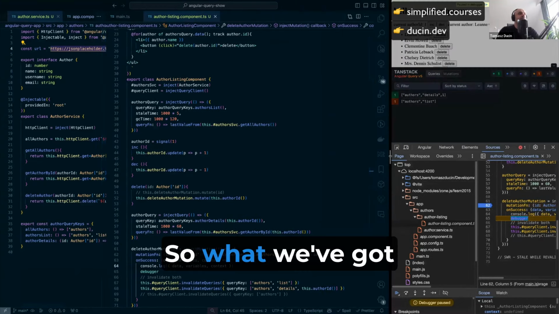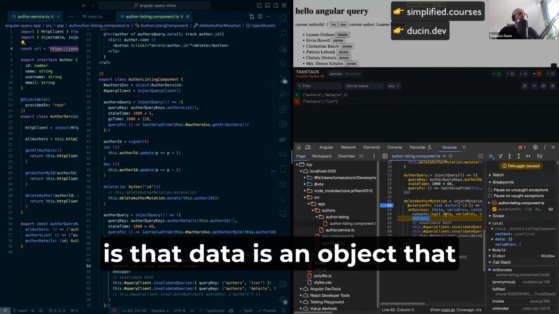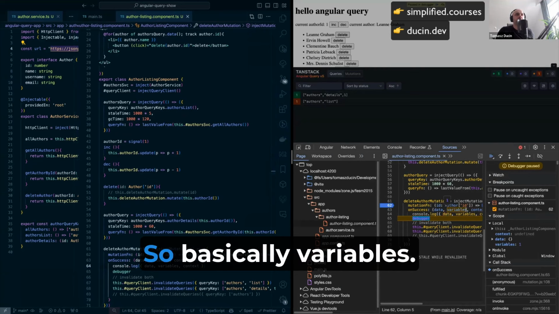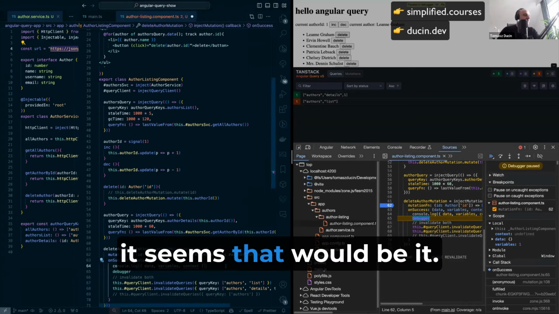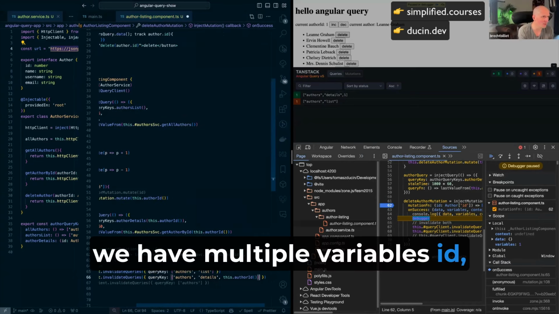So what we've got here in this debugger statement is that data is an object that has nothing interesting. Variables is the one. It seems that would be it. Can we have multiple ID variables?